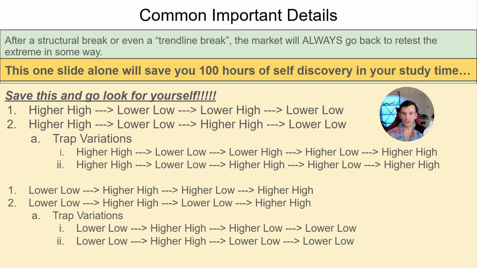Higher high can lead to a lower low. That lower low can then lead to a lower high, in which case we can look for. And then maybe we could have a higher high go to a lower low. Think about this. These are structural breaks. We make a higher high, then a lower low, break in structure. Then we get a lower high, and then we get a lower low. So now we're transitioning to a lower low, lower high structure. Or maybe we were in a higher high, higher low, and then we get a lower low, break in structure. Then we get a higher high that fails to go higher, and then we get a lower low. We have some trap variations, in which case, what it says up here on the screen, all right?